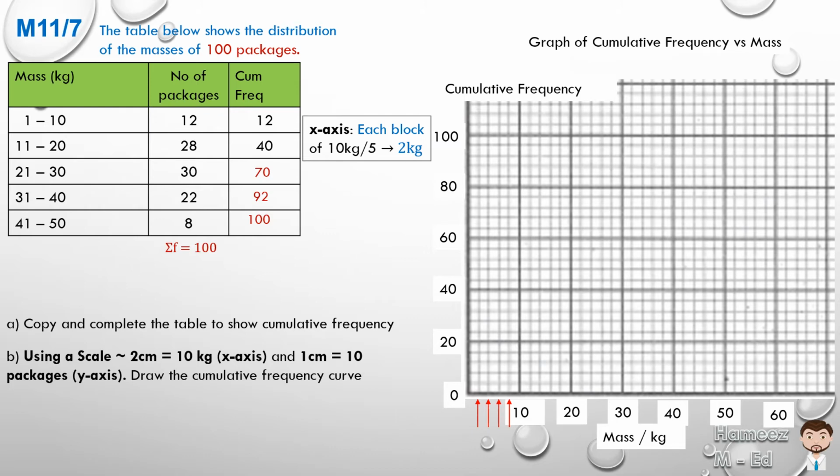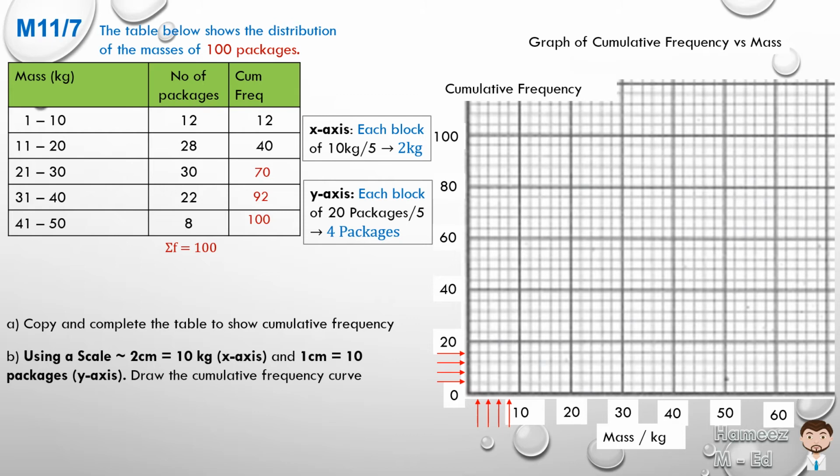And similarly, doing the same horizontally, horizontal red arrows going to the right on the y-axis from 0 to 20 means that on the y-axis, each block of 20 packages is broken up into 5 parts. So 4 packages each, which means the flat line is 0 packages. The first line is 4, 8, 12, 16, and of course the dark line is 20 packages. So now that we're able to identify exactly where each of these are, we can now plot.